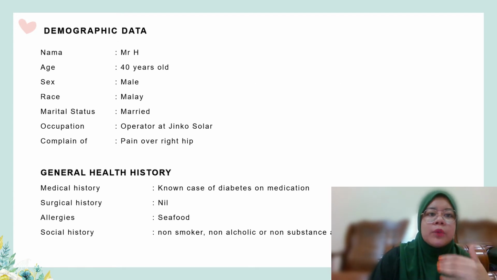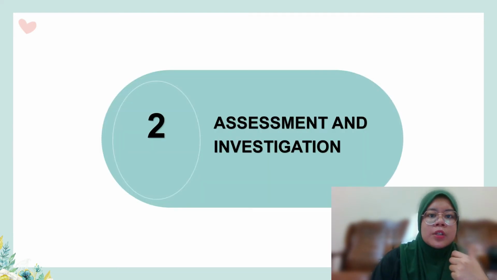Okay, here I want to share with you the demographic data. My patient is a 40-year-old Malay male, married. He works as an operator and the main complaint is pain over the right hip. Here is the general health history: my patient is a known case of diabetes mellitus and is on medication, no surgical history, allergic to seafood, non-smoker, non-alcoholic, and no substance abuse.